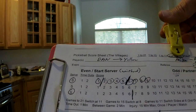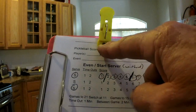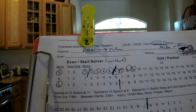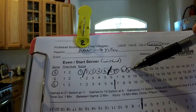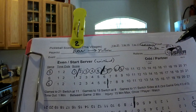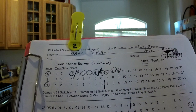The beauty of the system is also when players ask 'am I the correct server?' or 'are we on the correct side?' With the clip where it's supposed to be, I can look immediately and know that Dan in the yellow shirt should be the correct server. Knowing if they're on the correct side is very easy too: if they have 9 points, Dan has to be on the left-hand side of the court facing the net because they have an odd score. If their score is even, Dan's in the start position; if odd, he's in the non-start position.